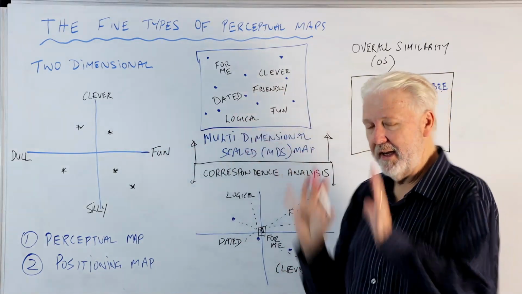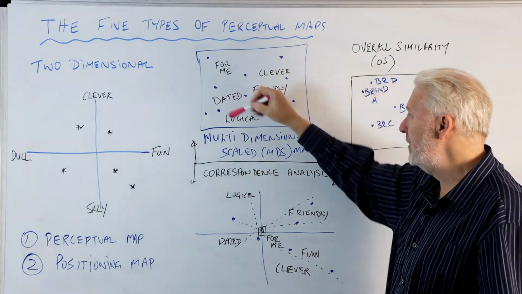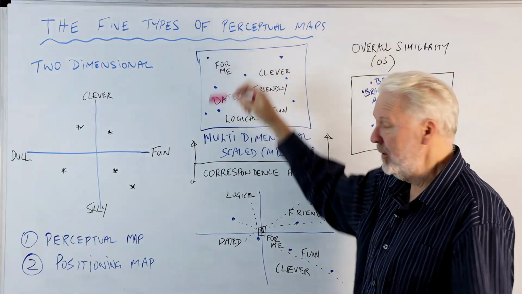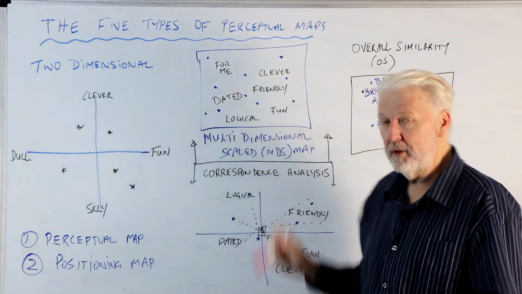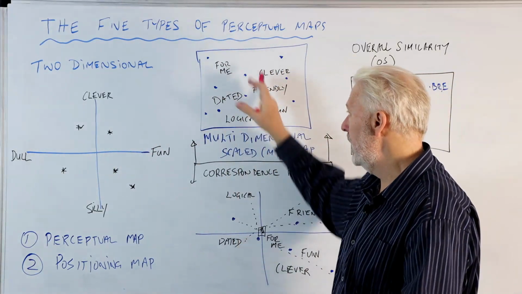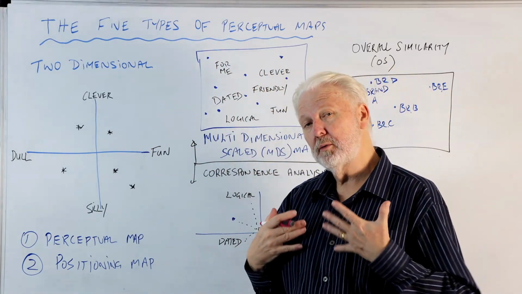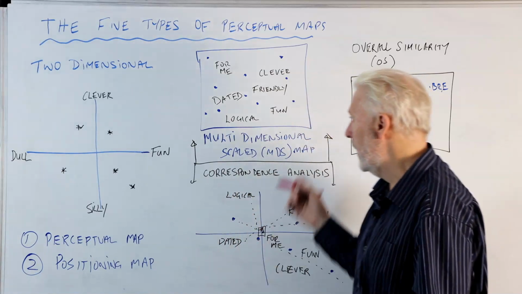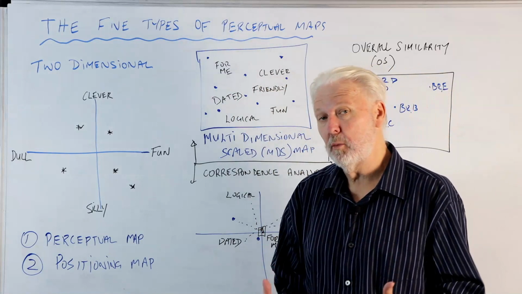Okay, so we're putting everything on the map at the same time. And you notice it's in a box or in a circle. There's no axis running in this map. It's just a blank sheet of paper. And this could be rotated in any direction. So what we do is we throw everything out and we go, okay, that's what the data is suggesting, mapping everything at the one time.